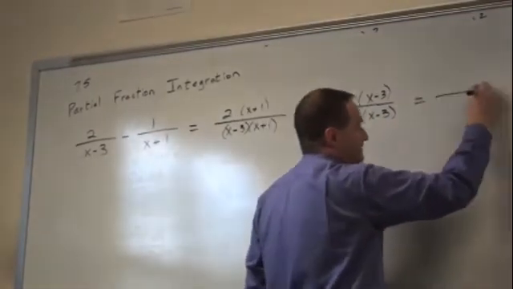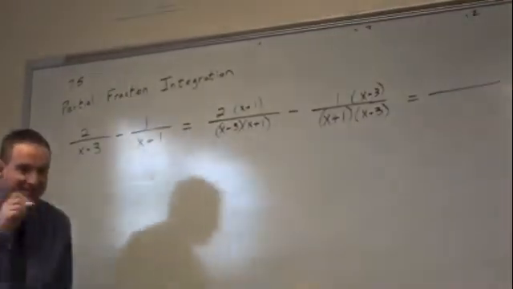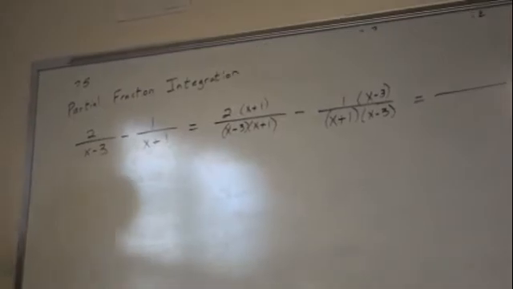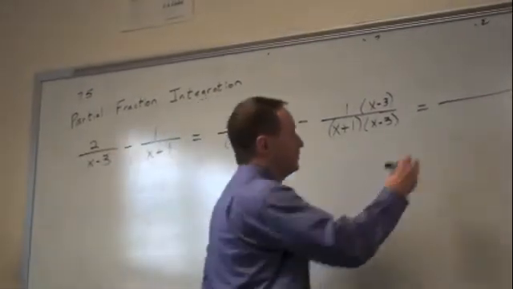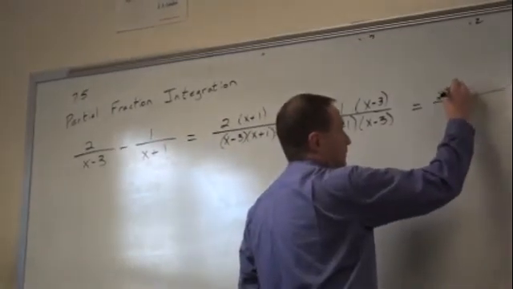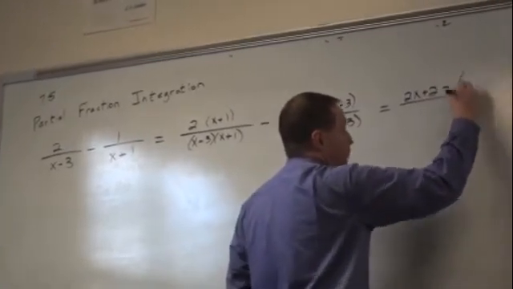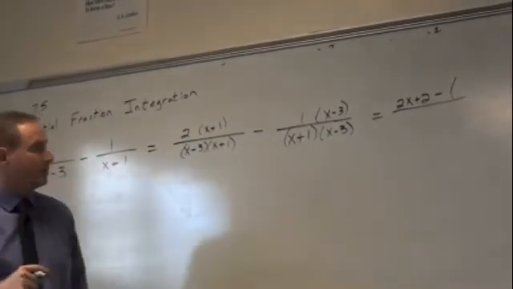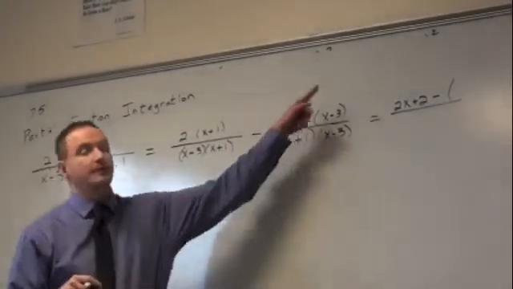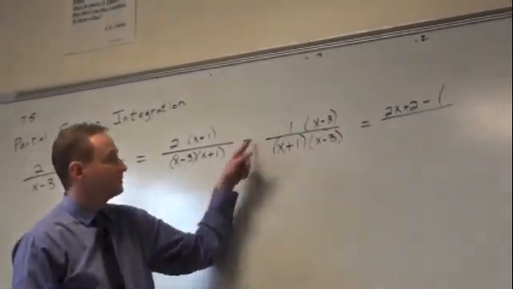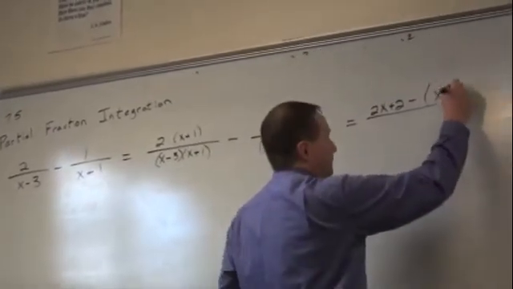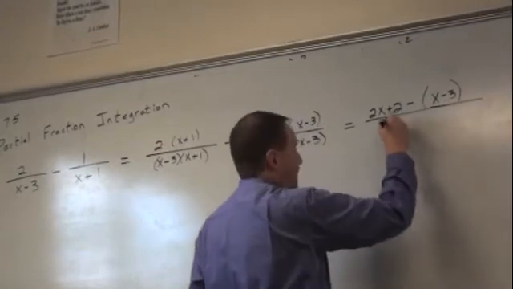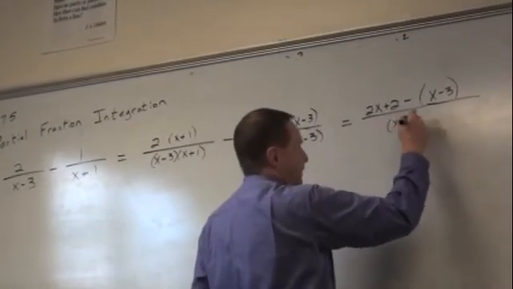Take notes. So your numerator here, you'd have 2x plus 2 minus the group, and that's where some people would make a careless mistake. They would forget to subtract everything that came in this last group. Minus the group 1 times x minus 3, it's going to be minus the group x minus 3. All of that divided by x plus 1, x minus 3.